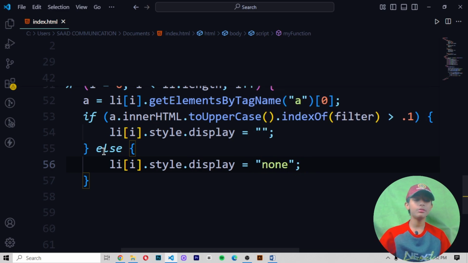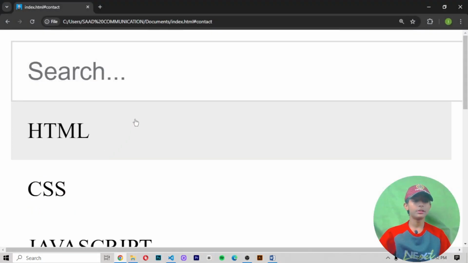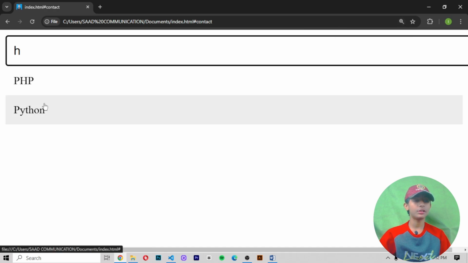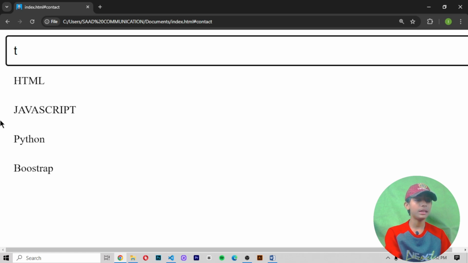And then when you do this, you only want to save this file and then run it. So here it has been built. When you write H, so this type PHP Python has been coming. When you write P, so the JavaScript bootstrap has been coming. J, so the Node.js has been coming. Or you write A, so the JavaScript bootstrap has been. Q, jQuery and SQL is coming. L, HTML and SQL is coming. T, HTML, JavaScript, Python, bootstrap is coming. Then P, JavaScript is coming. H, Apache, and then N, and then O, B.